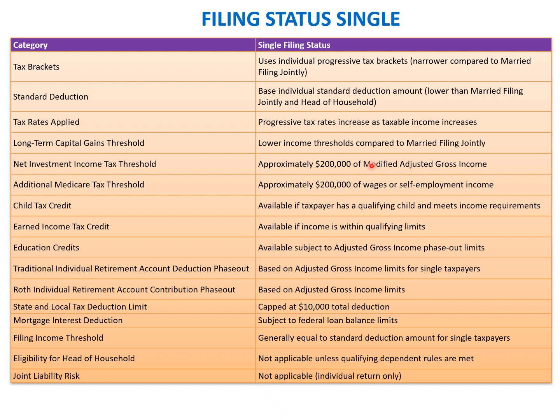2 lakh is the threshold for the single tax filer, and this tax limit or threshold increases when the status changes to married filing jointly or head of household. Likewise, child tax credit is available if the taxpayer has a qualifying child and meets the income requirement. Earned income credit is available if the income is within the qualifying limits. So, in a nutshell, all these benefits that accrue will depend upon the filing status.